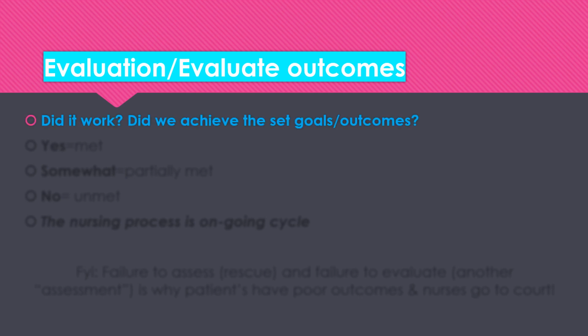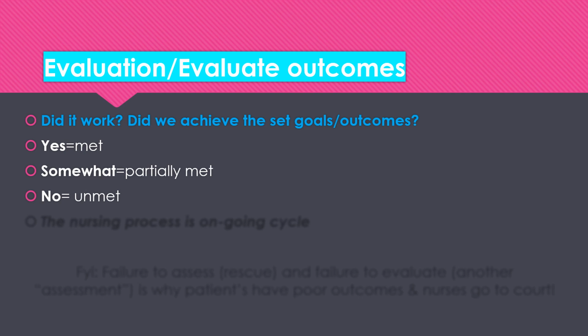The basic premise for evaluation is reassessing our patient in regards to the goals we set and saying, did they meet the goals, yes or no? If yes, they met the goals, then that goal is met and we can resolve or end that goal. If they somewhat met the goals, we need to determine why. Is there some element that's not working? Is our goal not realistic? Do we need more time? Did something change with the patient where we may need to change the goal of intervention?